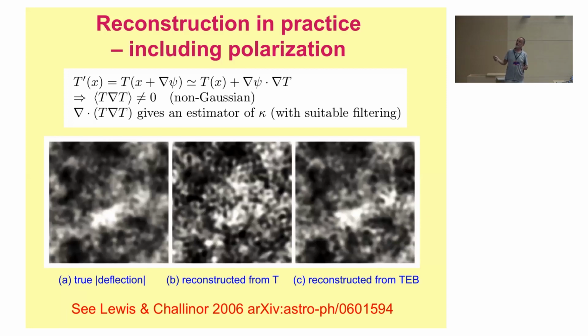What is this? Well, this middle panel is all that I gave you in the preceding derivation, which is how to use the temperature field. But of course, you can use not only the temperature, but also the polarization, as a parallel analysis, which is algebraically much messier than what I gave you. So I'm sure you're really keen to see how that works. It's the same philosophy of exploiting correlations that wouldn't be there intrinsically. And putting in the temperature and the polarization information really makes this reconstruction work spectacularly well.